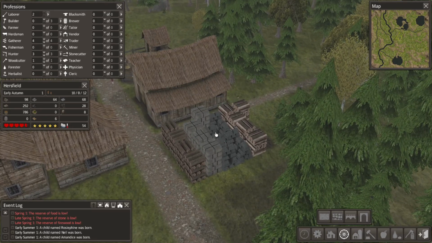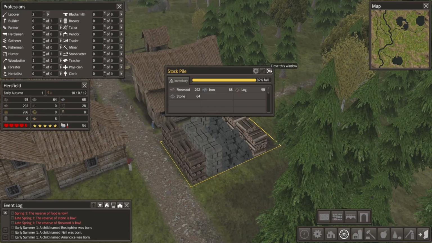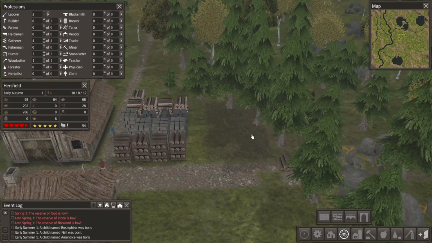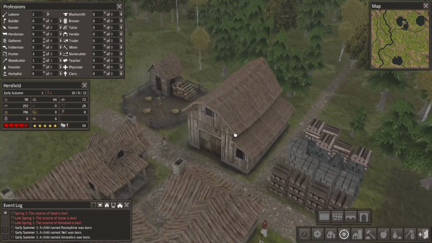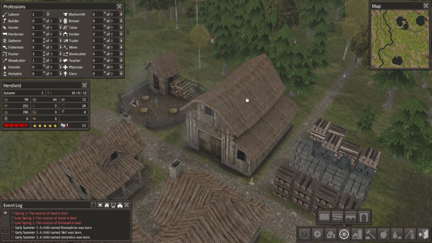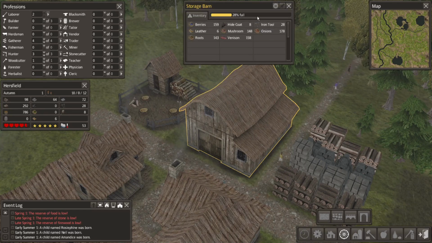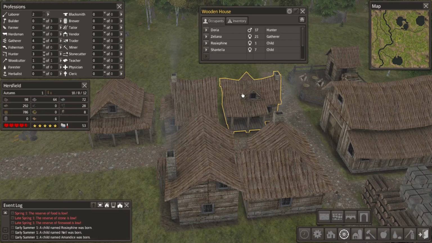That makes me happy. A stockpile where we may have to use our backup stockpile. That makes me really happy. That makes me happy too. Because remember, this is storage. Stuff is already in the homes.